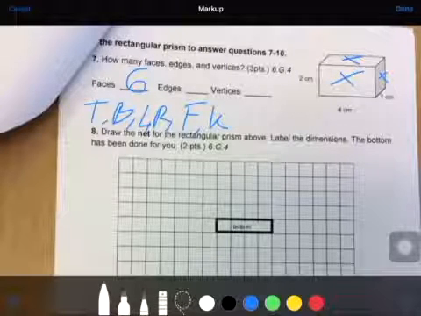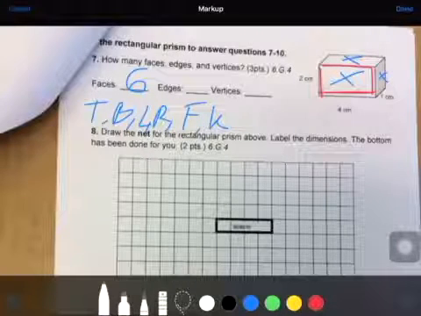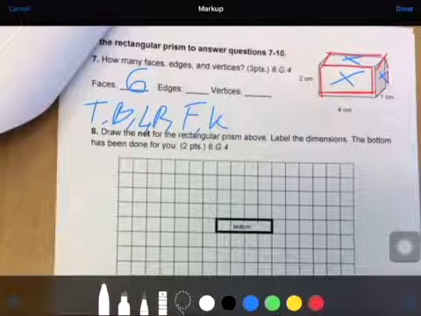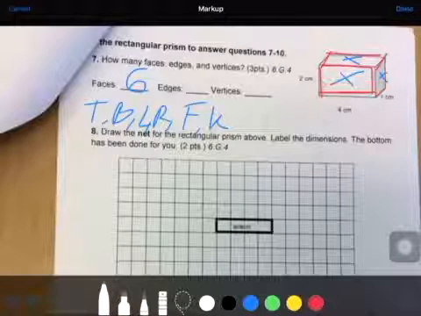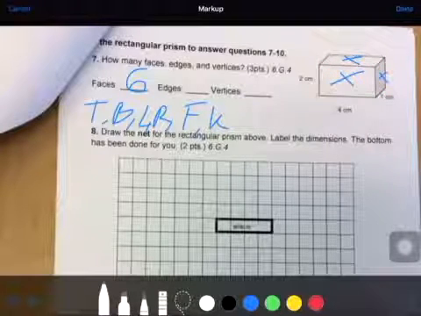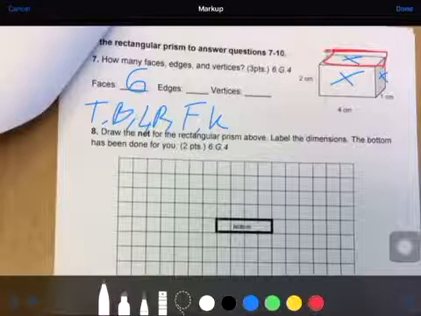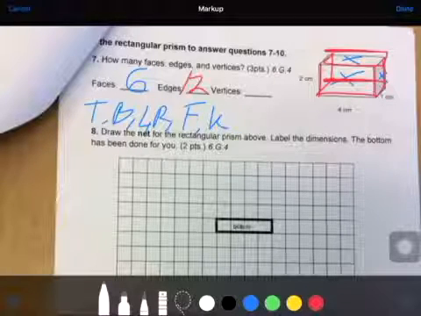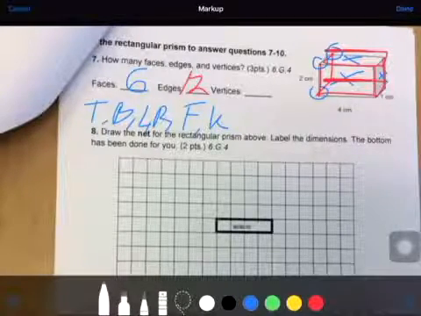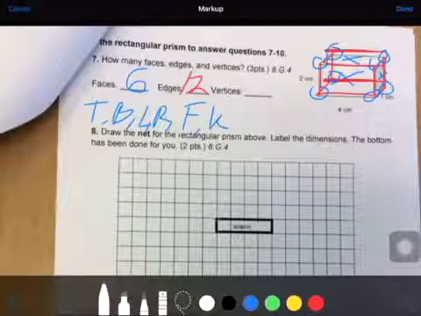For my edges, I'm going to do these in red. That's like the lines that make this up. So I have 4 there. Okay, I go to the top, go to the side, and then I have to kind of think of ones that are behind it. If you need help doing this, it's always good to look at a rectangular prism, maybe a box in the room, or one of my models up front if you come and ask. But if you do this carefully, I'll go back here and you count, there should be 12 edges. Okay, if you look, there's like 4 on the top, there's 4 that go on the sides, and then there's 4 on the bottom. So for vertices, I always circle. That's like the corner of the box, and you should have 8 of those.